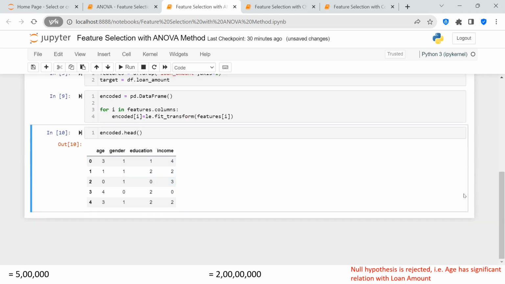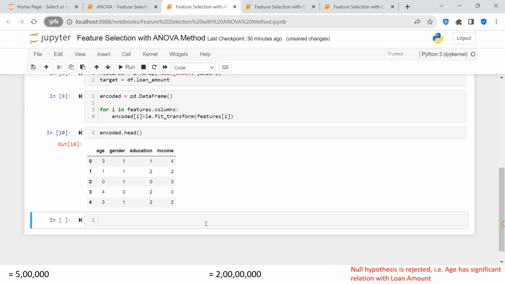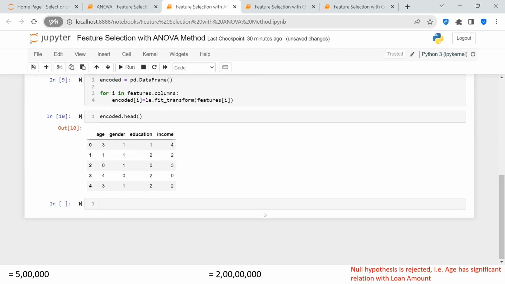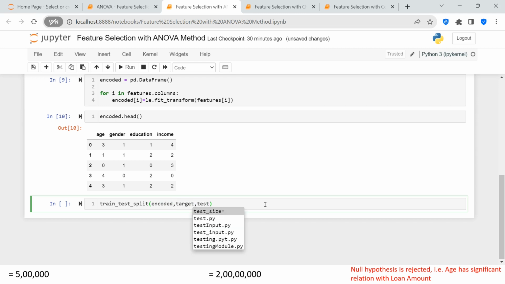All right, next thing is to split this data into train and test sets, and for that I have imported train_test_split over here from the sklearn model_selection module. Now let me quickly call train_test_split. Inside that we're going to say encoded and target, test size 20%.